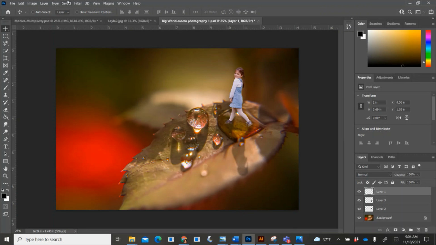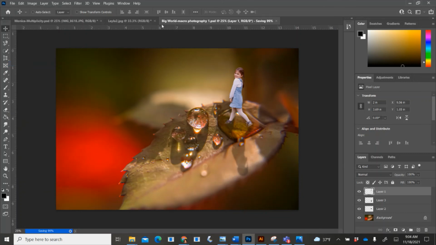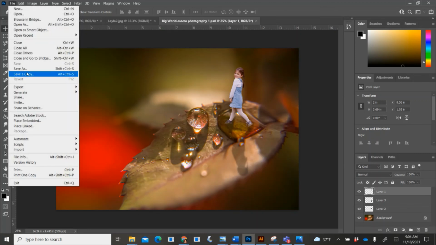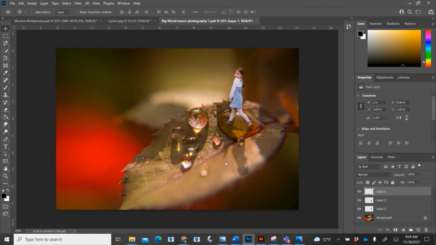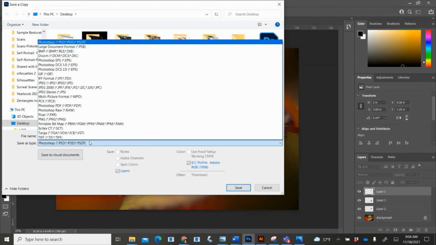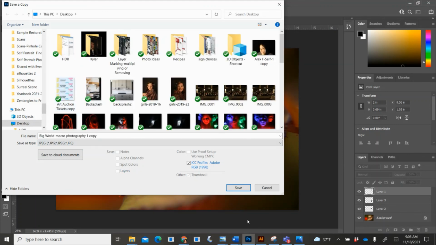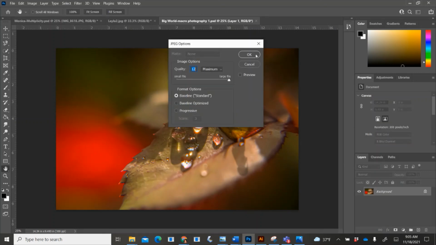Okay, so when you're done, you can just go File, save it, because you already saved it as a PSD. And then to turn it in to me, make sure you go File, Save as a Copy. And by saving it as a copy, you're going to save it as a JPEG. That's going to smush all the layers together. So always make sure you have the PSD there. Then when you're completely done, you save it as a JPEG. And then it'll essentially take a picture of this file so you can put it on your website and turn it into Teams. So I'm going to click OK.